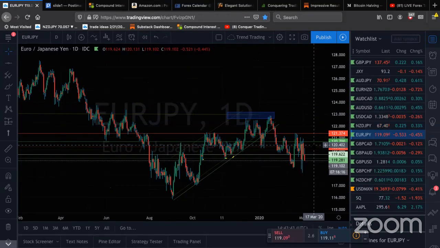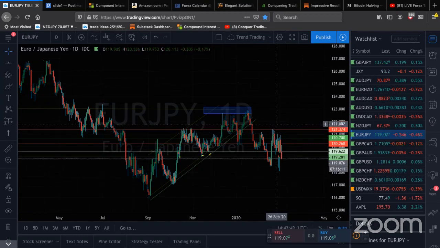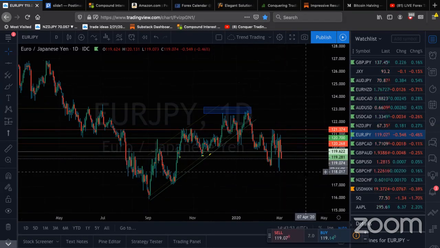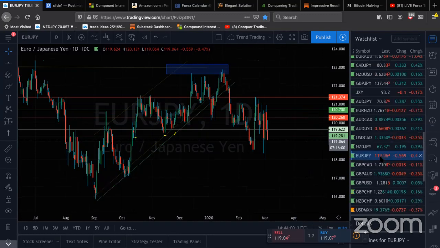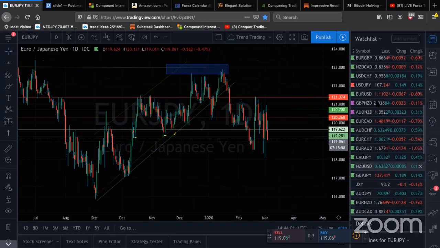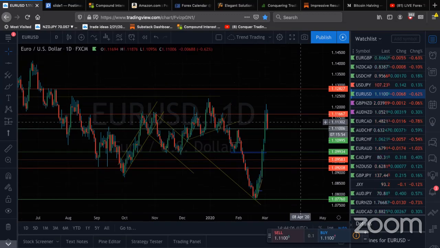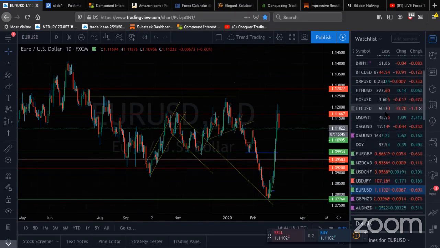And if you get a bigger picture here, this is on a daily. You could see that there's nothing to do here. The market is very tricky right now. I am holding a short on the euro US dollar, and I'm just holding that. But the market's very erratic right now, and it's not clear. I'm looking for more clarity. All right.